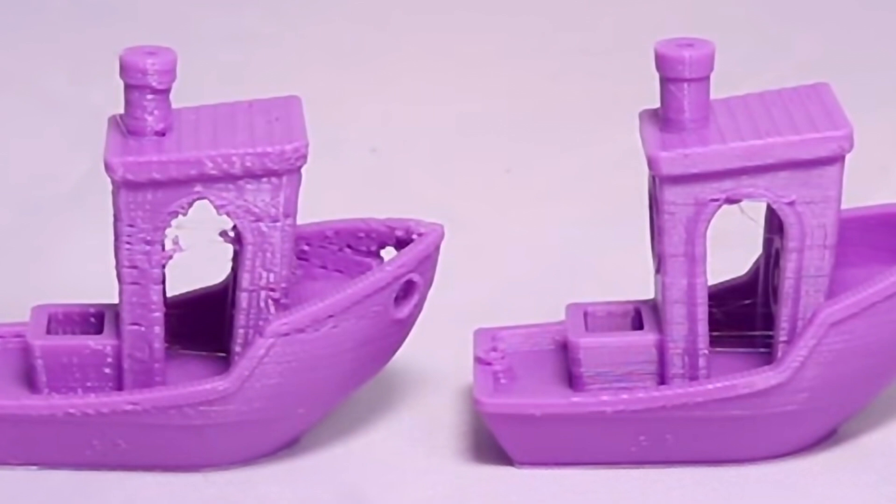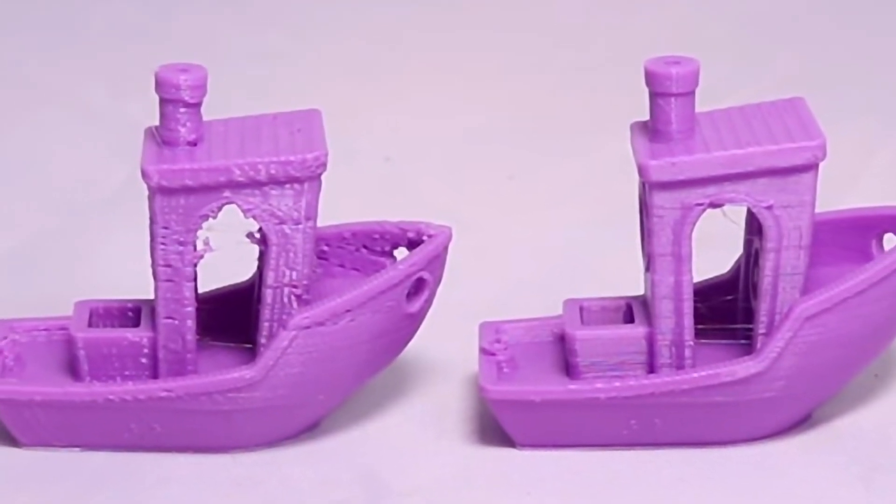Even that nasty glow-in-the-dark stuff that usually goes through a brass nozzle in just a few minutes. And when your brass nozzles wear out, they leave strings and globs and all kinds of other artifacts on the 3D prints that are less than desirable. The other cool thing about this is, being diamond tipped, it should be the last nozzle you have to buy for your printer. This should outlast the printer itself.